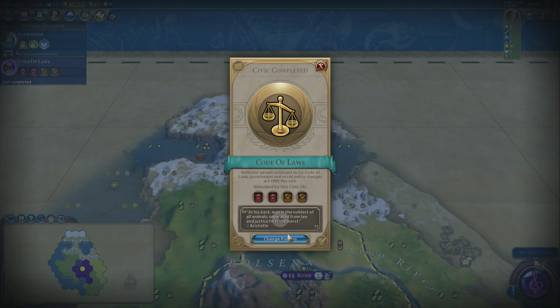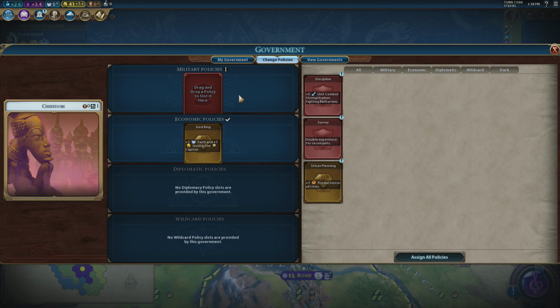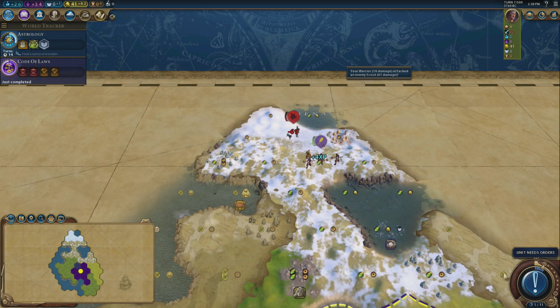Oh, a tribal hut. Code of Laws. As soon as you get this, always jump on God King. We want to get the first pantheon, or at least as close to the first as we can get. I'd never go for survey. As long as you've got barbarians on, I'd always go discipline to keep your scouting units alive when they find barbarians. We're actually going to see if we can take this scout out ASAP.